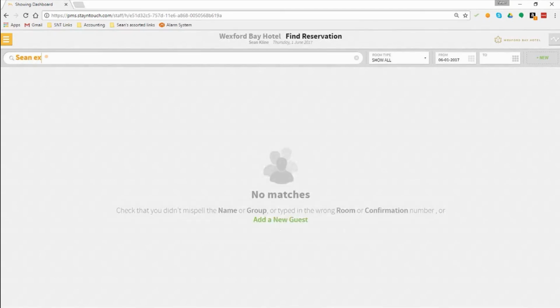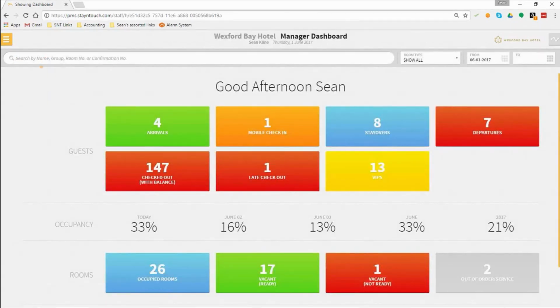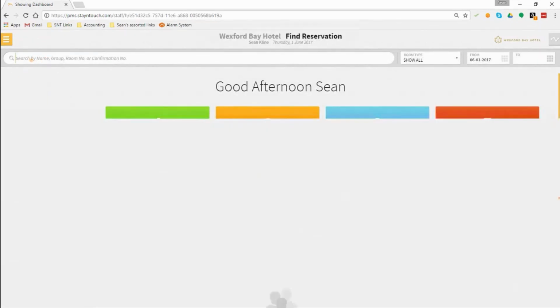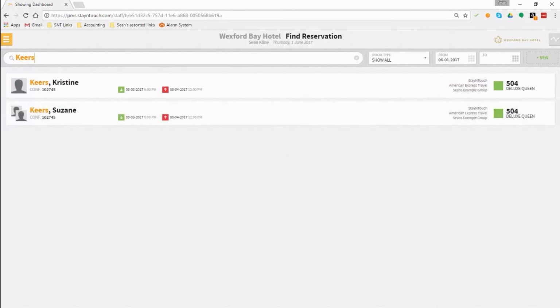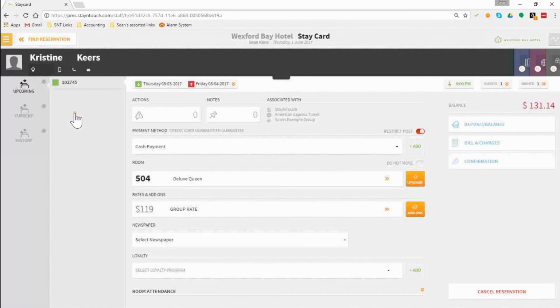Yep. So I can always use my search bar to go from here. It showed on our test, but it would show if we have Suzanne, just as everybody else does, she's going to show here on the dual number or the dual head. And if I just go off and use the name, we've got both of them showing, and they do have the confirmation number. So if I click on Suzanne, it will take us, as with standard reservations, to Christine's reservation.